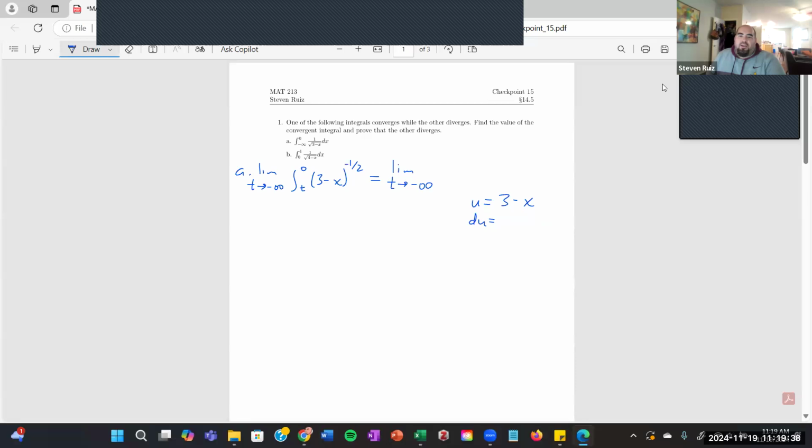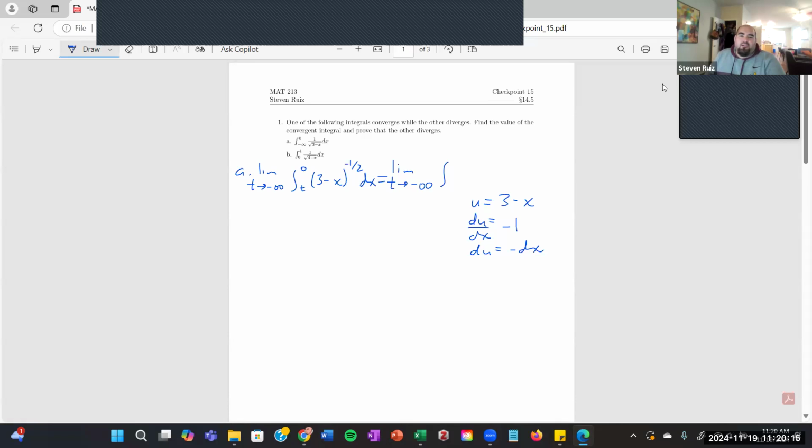Now let's not go too fast. So du/dx would be equal to negative 1, which means that du is equal to negative dx. So then what does the rest of this integral look like? That just reminded me that I left off a dx here, so let's put that back. So now what does the rest of this integral look like? We should also transform the limits. This is why I don't like doing this with improper integrals. So let's deal with the zero first.